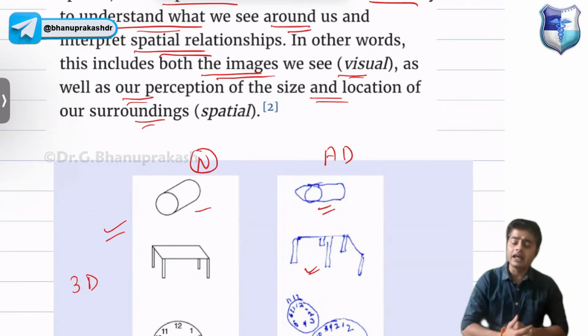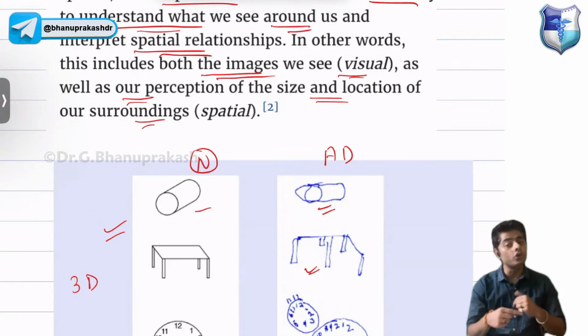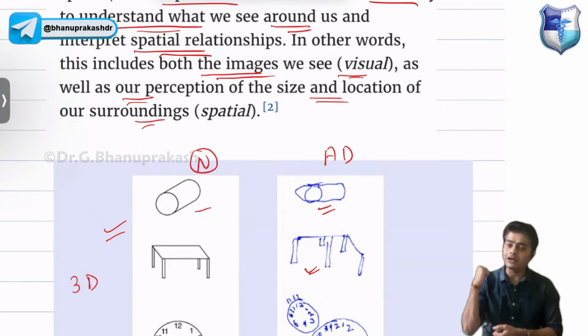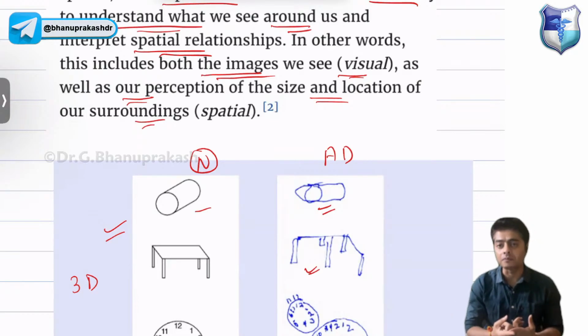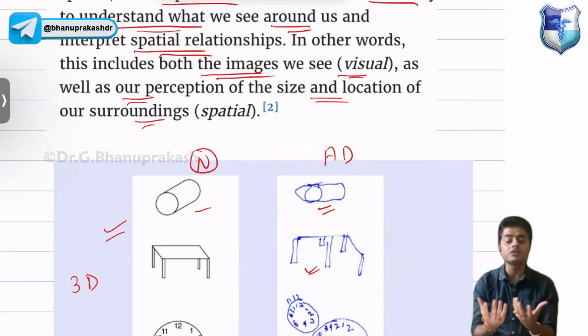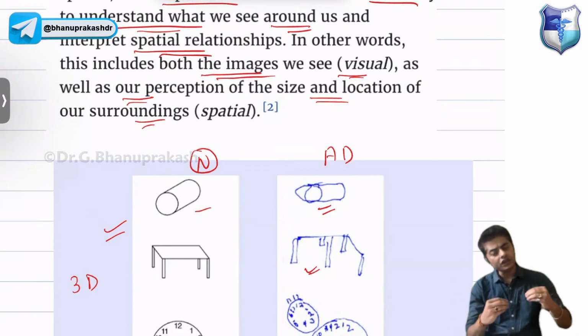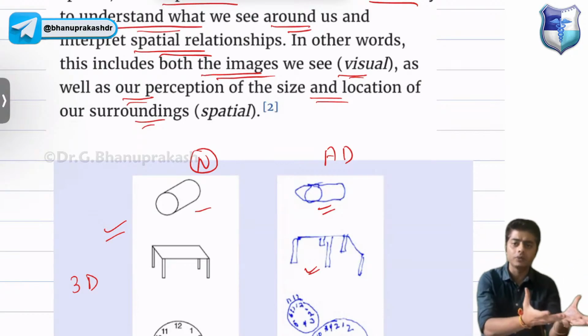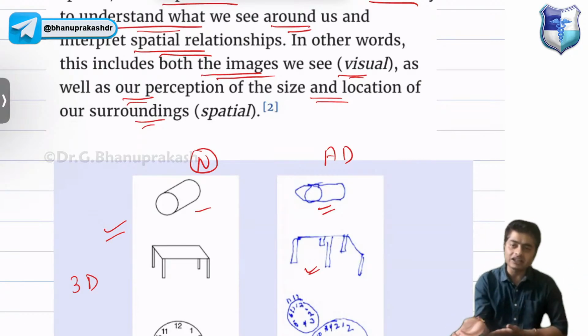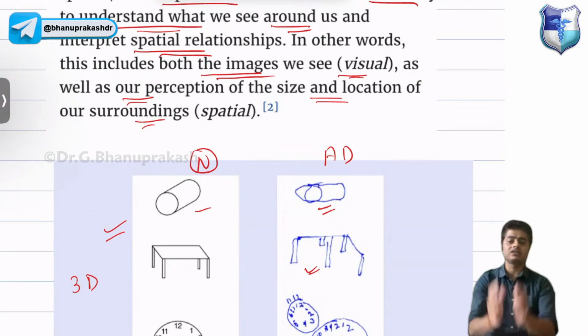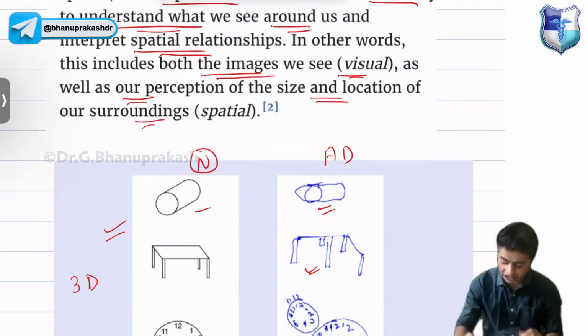When these patients are driving, they can drive properly, they can put the gear properly, but there is a navigation problem. They don't know the route. They don't know how to get back home because there is a visuospatial disorientation. They forget the rooms in their home also. They go to the kitchen and call it a bathroom, and they go to the bathroom and call it a kitchen. So there is a navigation problem also.